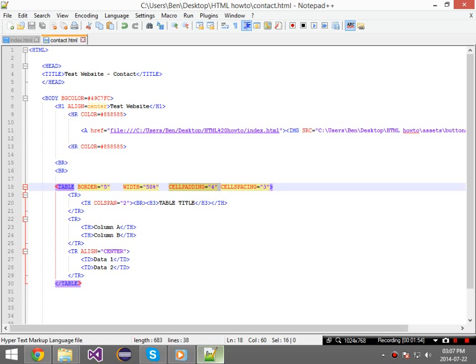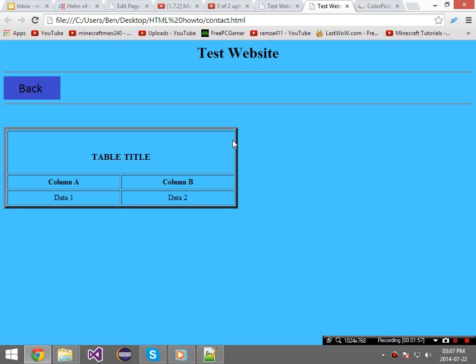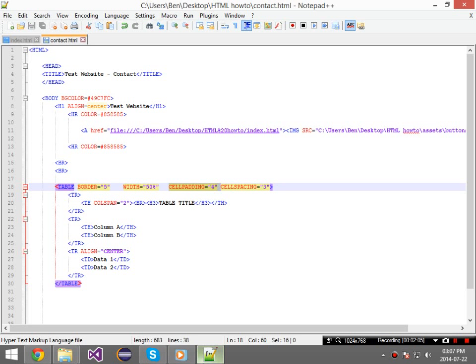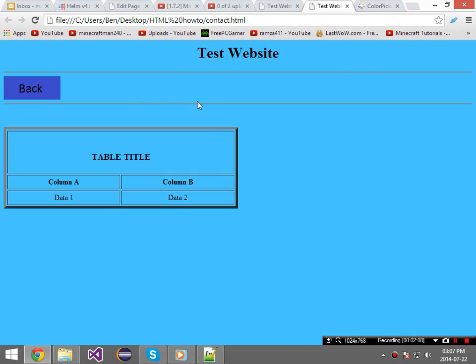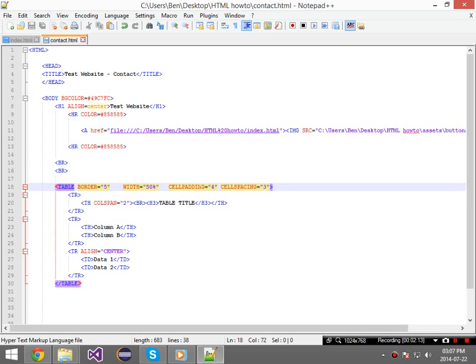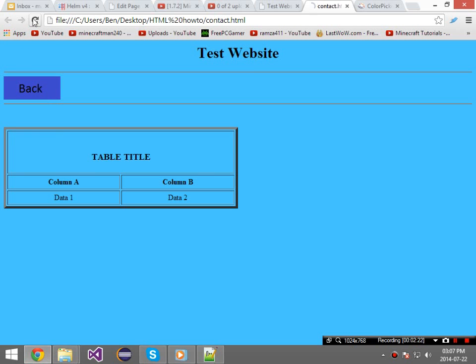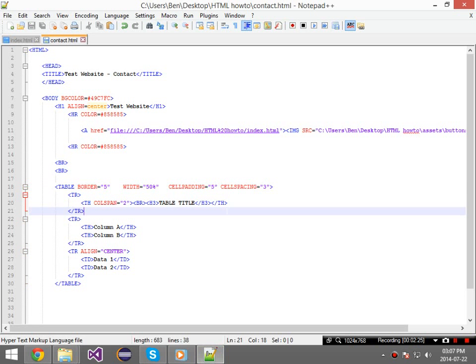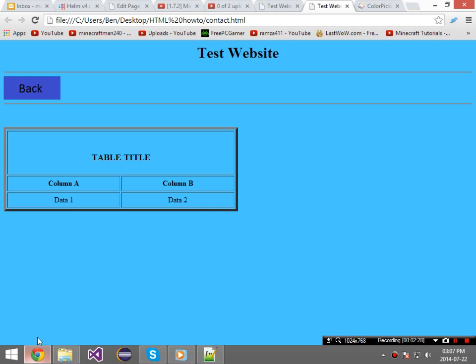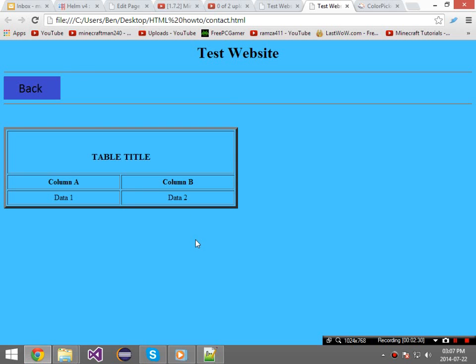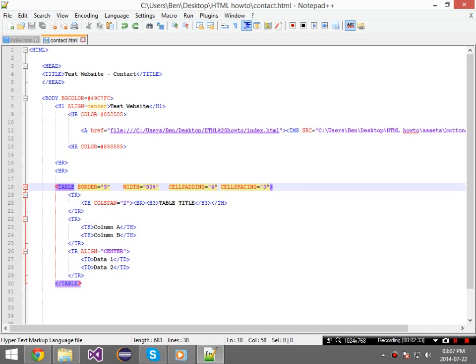Okay, cell padding, I think that was, yeah, cell padding is 4. The best way I can explain it is, I don't know how to explain that actually. Dang it, I thought I would know how to explain it, but cell spacing is just, yeah, I don't know how to explain these last two. I'm sorry guys. You can explain around, but for instance, if I press 5 here, then refresh, nothing much happened. That's why I don't know what it does. Okay, let's go on to this.